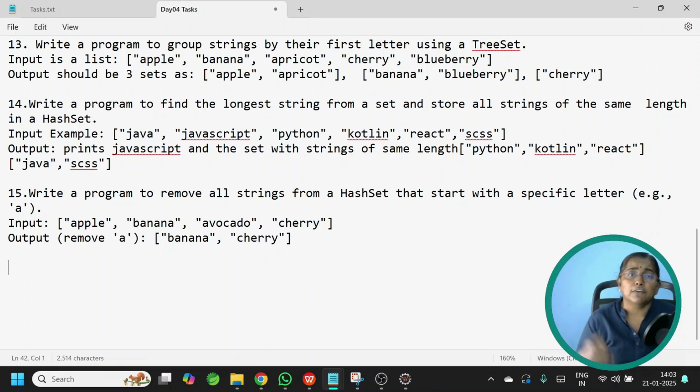Guys, most of you would have done it using arrays when you are working with data structures and algorithms, right? Now you are trying to do the same thing using set and list of Java. That is the only difference. I hope all these questions are clear. I'll share all these questions in the description box. Together with that, please do share your answers in the comments or join our community and share your answers there. Whichever is the way, I am eagerly waiting for your answers.